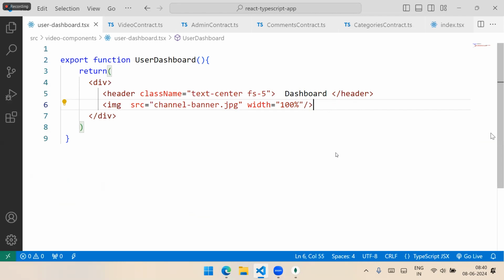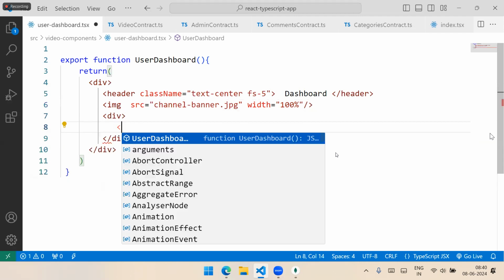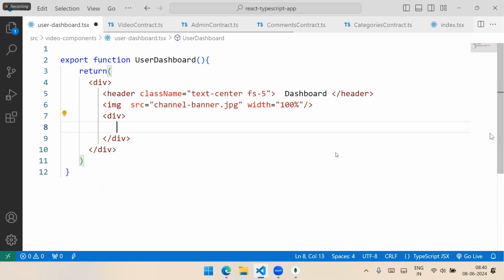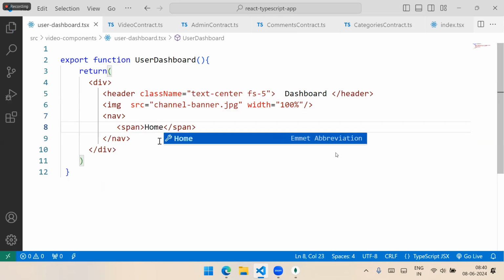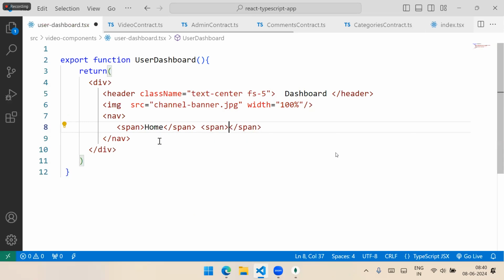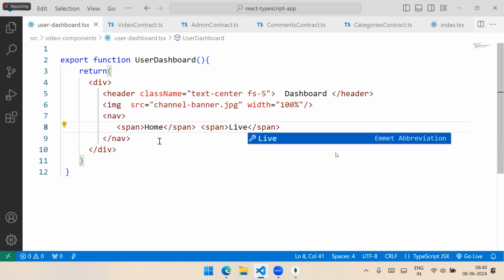To show the videos below, we will put a container, and here we will put a nav. In the nav, we have a span like home, and we have live something.